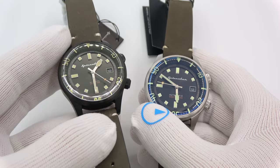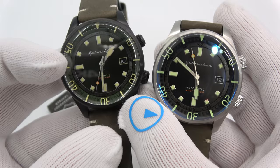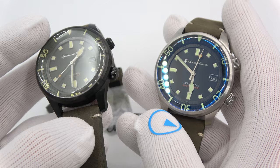Look at the anti-reflective crystal. See, bluish on the right, non-bluish on the left. And both are sapphire, but we've got AR. Water resistance, this one's 150. You can see it there on the dial, I think. This one's 180.